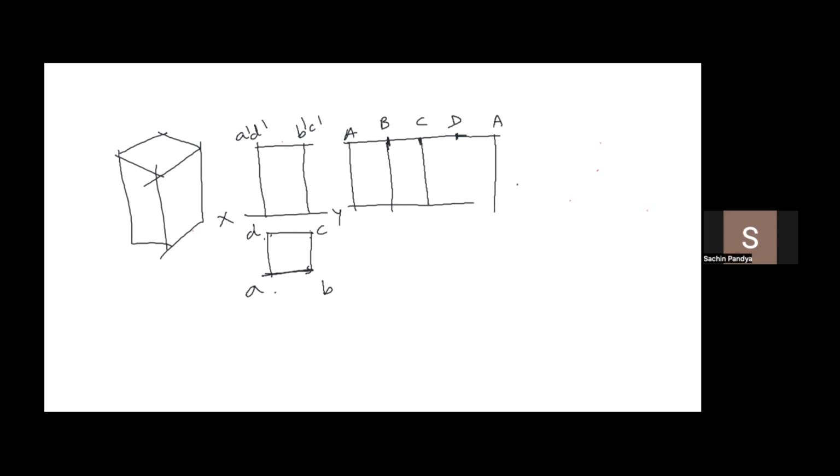Now, over here, I'm writing A, B, C, D, A. You can write B, C, D, A, B. That way also you can write. So this is development. If you want total surface development, then you can draw square. I can draw it here. Anywhere I can draw. It doesn't make any difference. So this is how we are drawing square prism development. I hope you people are understanding. Now we'll do the next one.